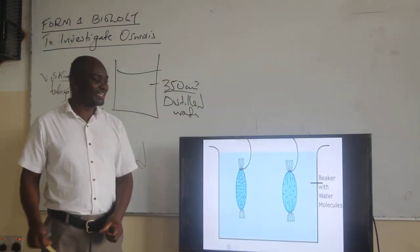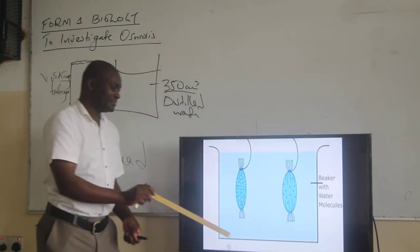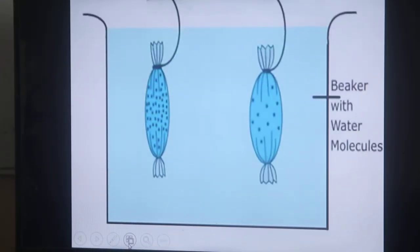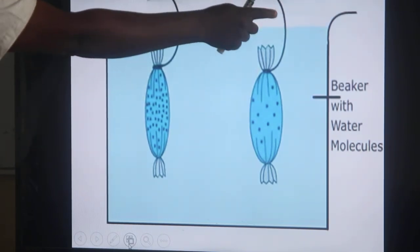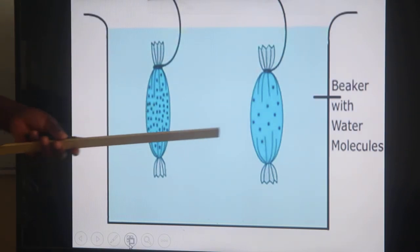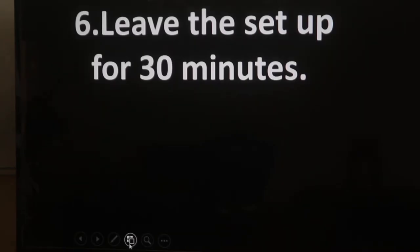Now we have something like that. We have a beaker, the water, and now we are suspending. So the glass rod will be somewhere here. These two threads are tied to the glass rod. So the two solutions are suspended in the distilled water. The tubing on this side is 70%. This one is 10%. So let's move on and see what will happen.